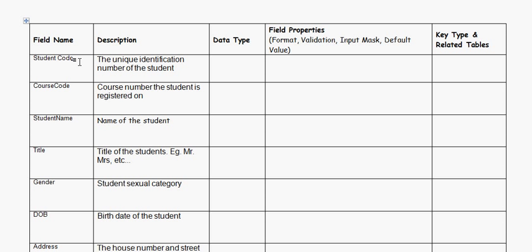If you look at student code, it contains numbers. If you look at course code, it also contains numbers. If you look at student name, it contains text type values. If you look at title, it again contains text type values. So likewise, you have to recognize the values for each of these fields.